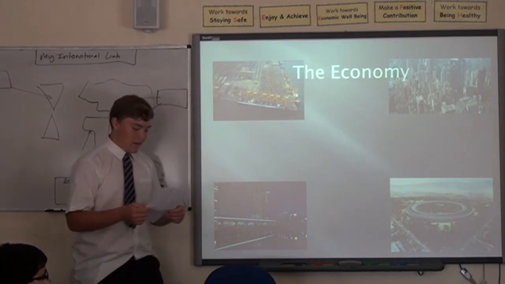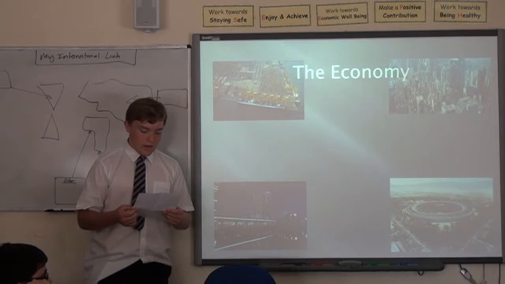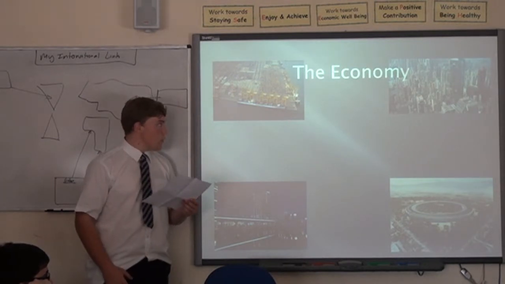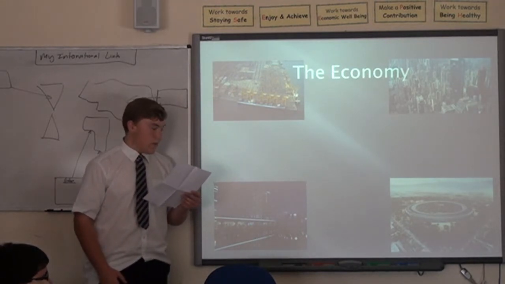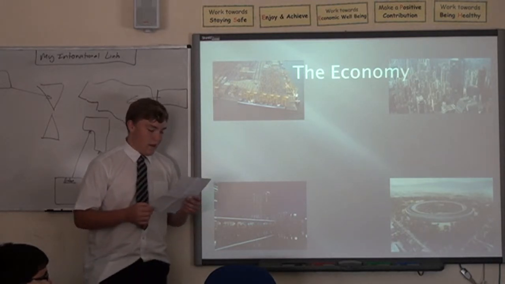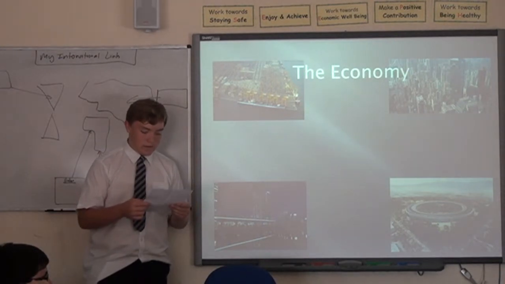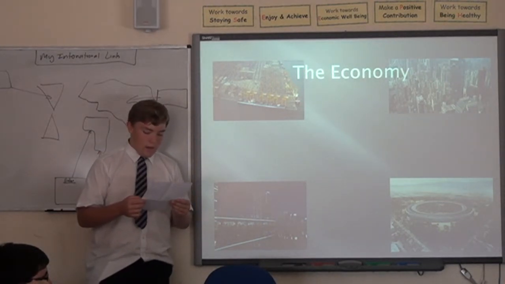I was doing the economy. Brisbane is a first world country. Our economy is supported by tourism and exports from our ports. We have a major port up to the north east of our country. We neighbour France and Spain, so we import large amounts of goods into these two countries.